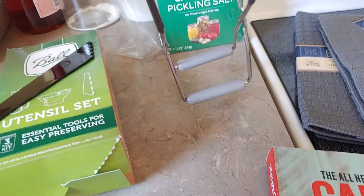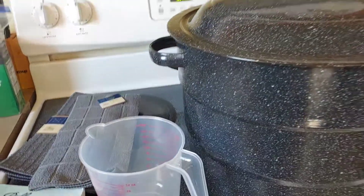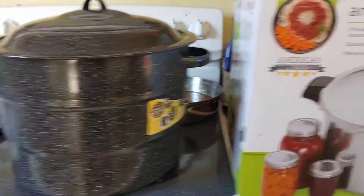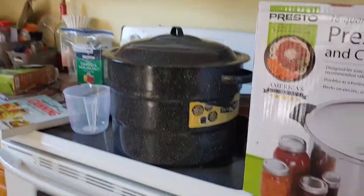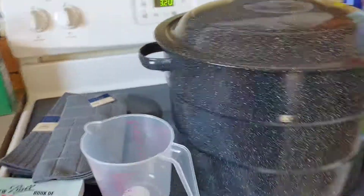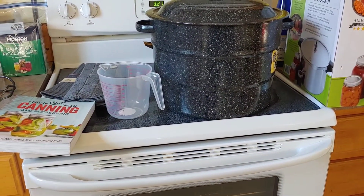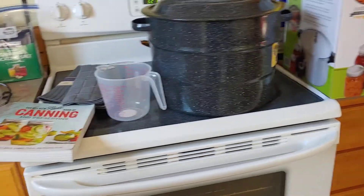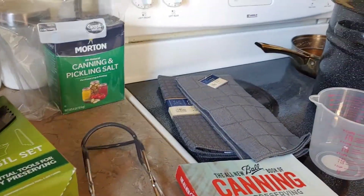With that being said, I think I have everything I need. I do have some jars — some of the small half-pints — but I still need to get more. I just have to decide what I'm actually going to can so I know what size to use. I think I'll start off with maybe a jam or a jelly, but it's almost time to harvest my potatoes so I may be canning those too.